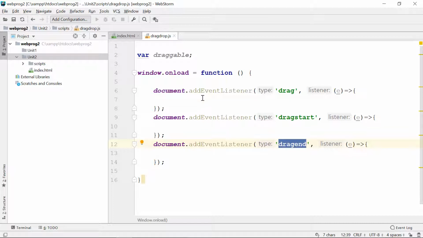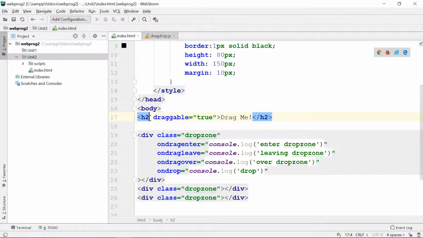Okay, so whichever it is, it doesn't really matter. Any element that you can drag will call these functions here. So when I drag start, usually the drag start occurs first, right? This makes sense. Start, and then keep dragging, end. So when this happens, I'm going to set this variable to this H2, or whatever this element is. I don't really care, whatever this is.